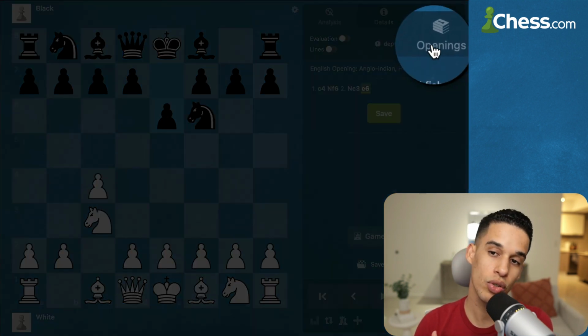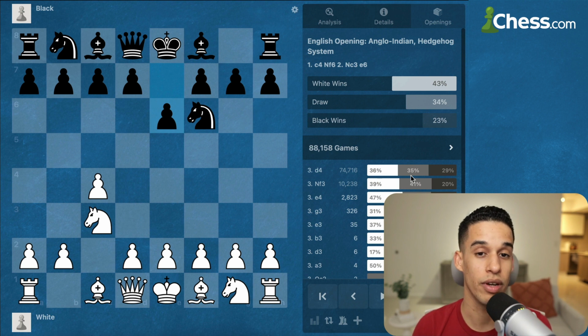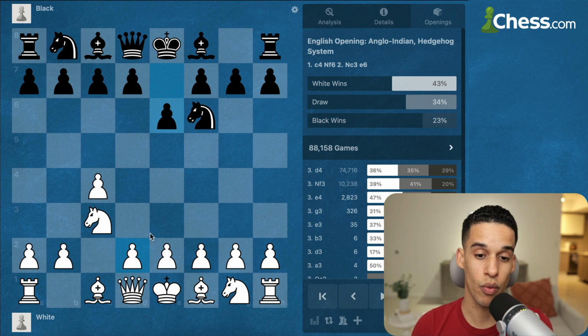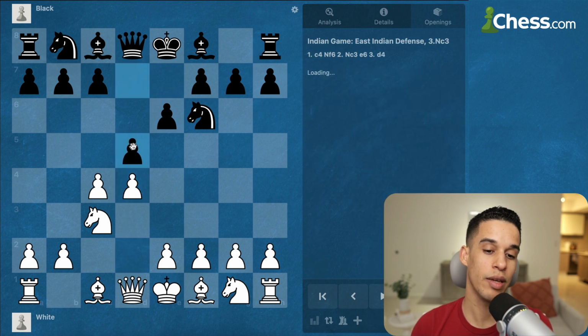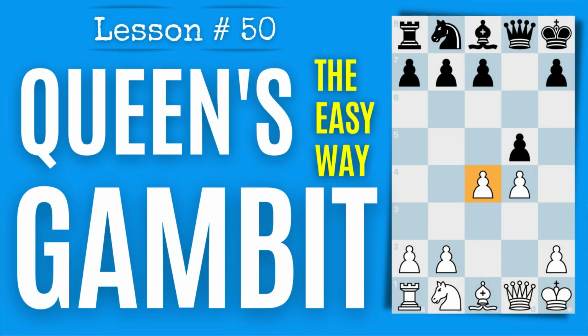Now here I'm going to go to openings, and you could see all of this is the theory with all the stats and things that you should be familiar with, guys. Now, here, as you can see, the top move is pawn to d4. However, we're preparing this as someone who has no idea how to play the queen's pawn opening, right? So I don't want to play d4 and then they play d5, and this is a Queen's Gambit instead. So I want to keep it in my elements.